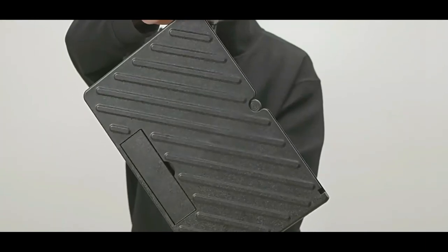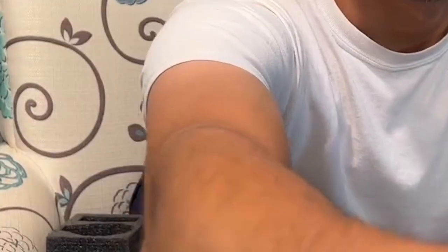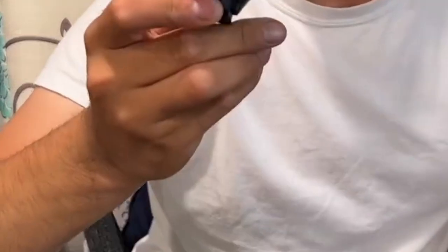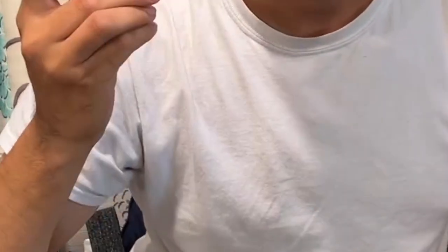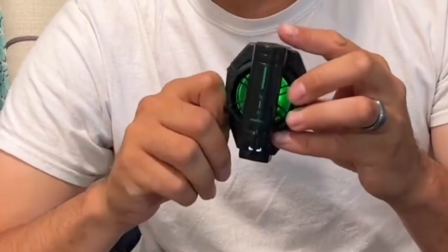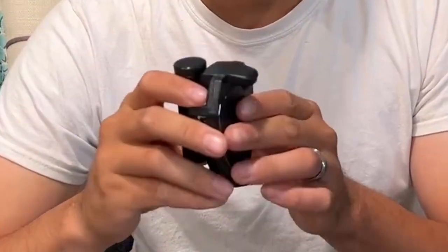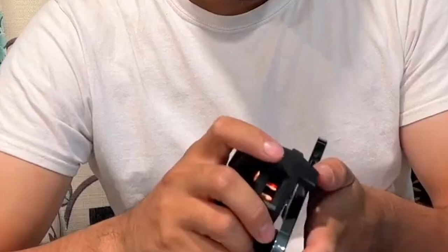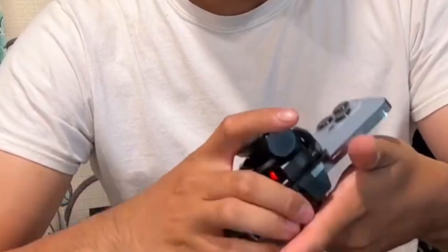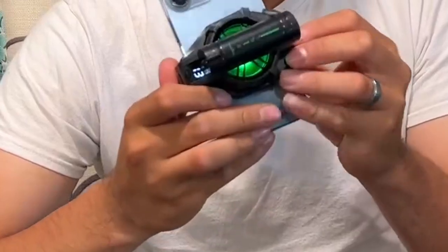On number 2: Tri-Link Phone Cooler. Is your phone struggling with overheating during intense gaming sessions? The Tri-Link Phone Cooler is here to solve that problem, offering a quick and effective solution for gamers, streamers, and anyone glued to their devices for hours. With its advanced semiconductor cooling technology, it cools your phone in seconds, preventing performance dips, screen dimming, or shutdowns due to overheating. You can see the temperature drop in real time with its live display. No need to stay plugged in, thanks to the removable battery design.